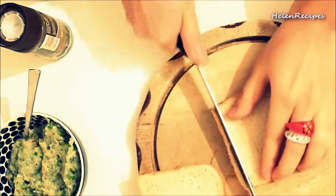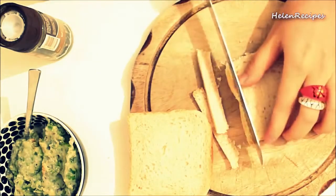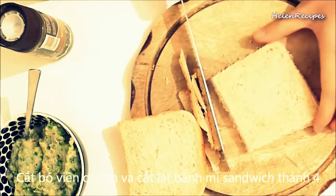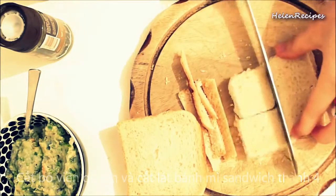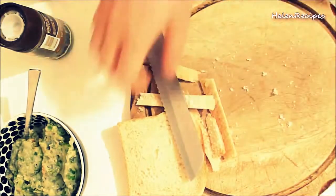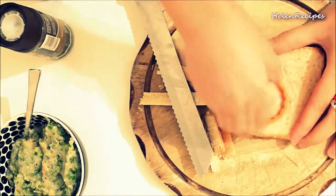Meanwhile, we prepare the bread. Remove the 4 sides and cut the sandwich bread into 4 pieces. You can cut them in square shapes or triangle shapes. It's up to you. Here I use a cookie cutter to cut them into other shapes that I like.